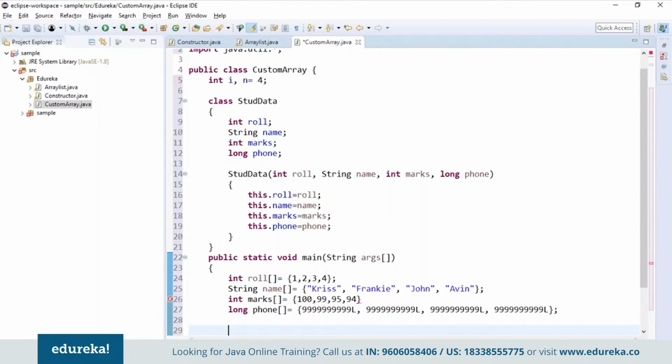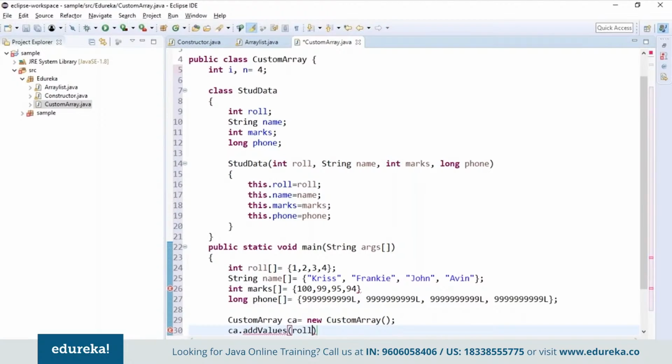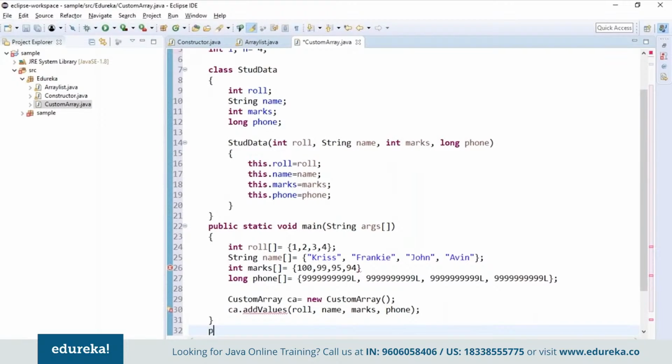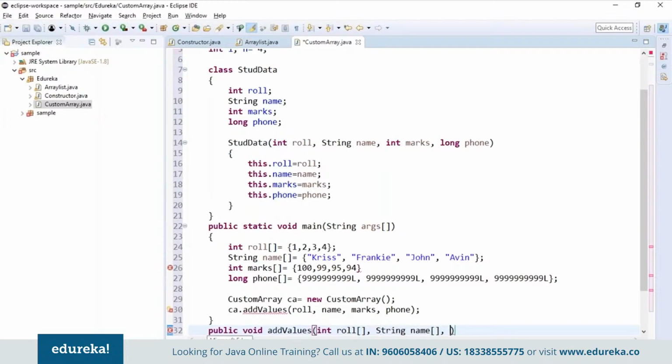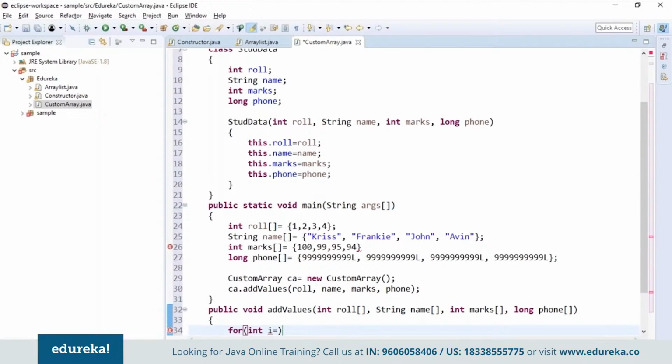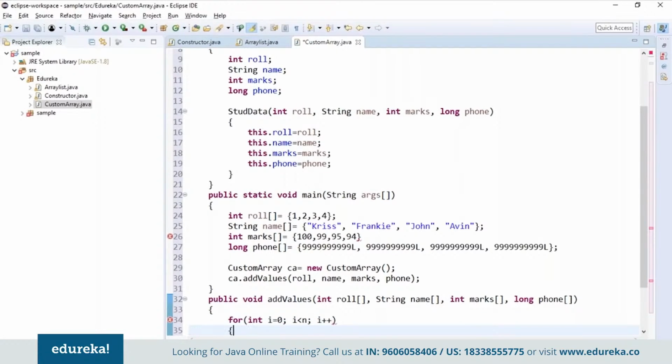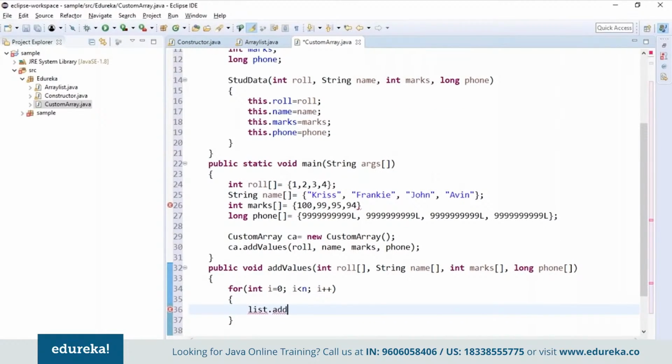Now let's create a custom array list and reference the variables. Using the add values method, I'm adding the values. Now I will invoke this function and define it. Here I'm invoking the list.add method to add the elements in the list.